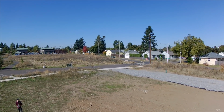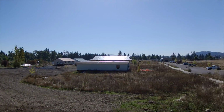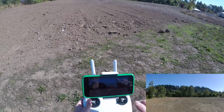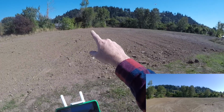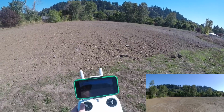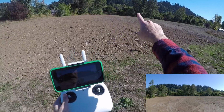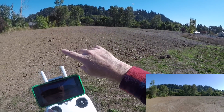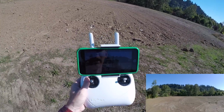This one hasn't given me any trouble whatsoever. So let's go ahead and flip into return to home. And you can specify the height to come back. So if you have tall trees like this, I would definitely suggest 30 meters up or more, just to give yourself a nice clearance, especially if you have something like that big hill back there, that big mountain. You want to have like a 90-meter return to home, because remember, this one doesn't have object avoidance.